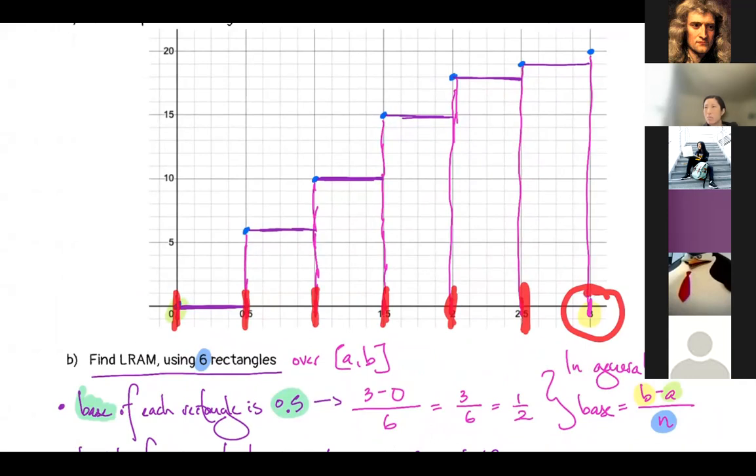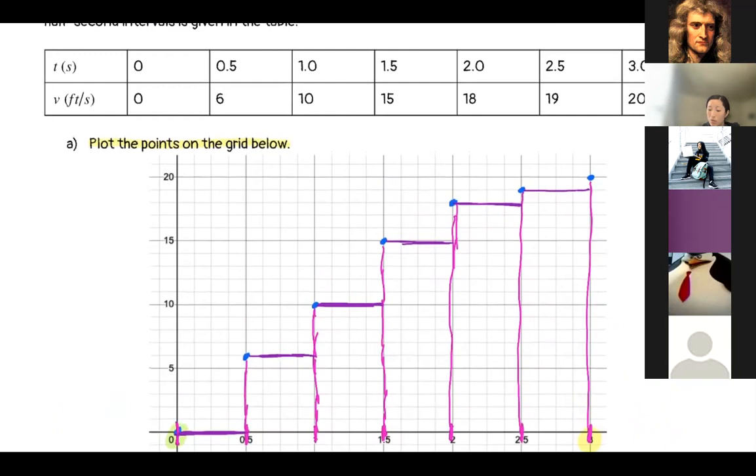Does that make a little bit more sense, Christina? Okay. And if we wanted to look from the table, we would choose this one, this one, this one, this one, this one, this one, this one. And we would leave out the last one because that would give us a right value. And we only want the left values. Okay. And yeah, Umar would almost assume that we have one more rectangle, but we're done. That's it. No more rectangles.